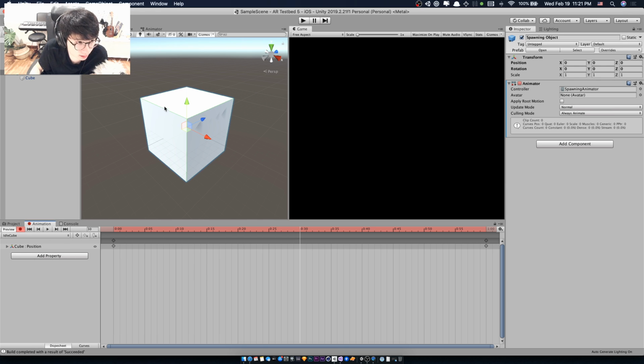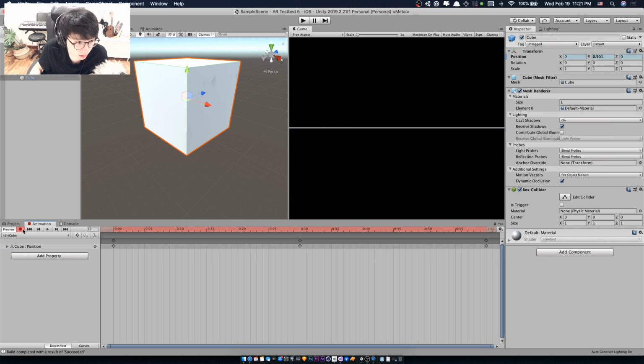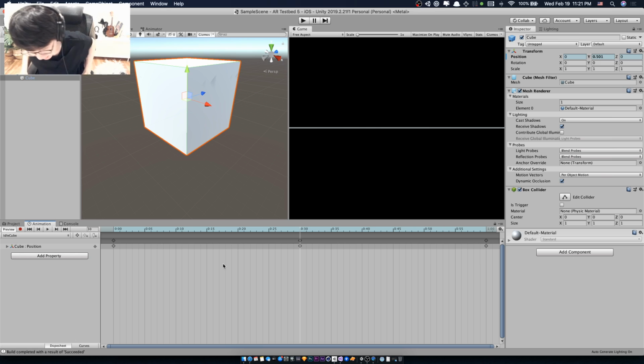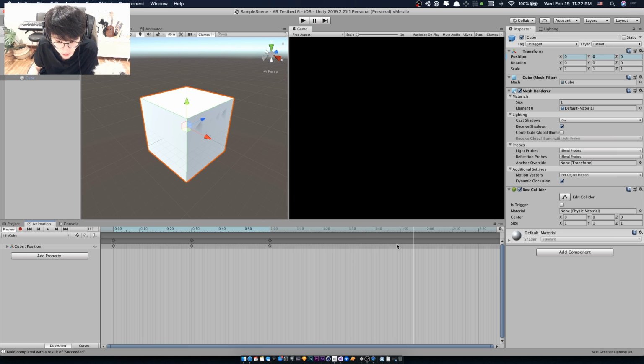And then move the cube up a little bit. Okay, and I remember Gan asked in class how to add more frames into this timeline. You can just scroll to the right and you can see that it depends on you. If you want to make the animation clip longer, you can do that. But for me, I'm good with just 1 second in this case.